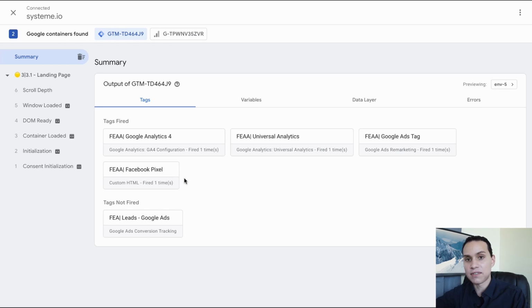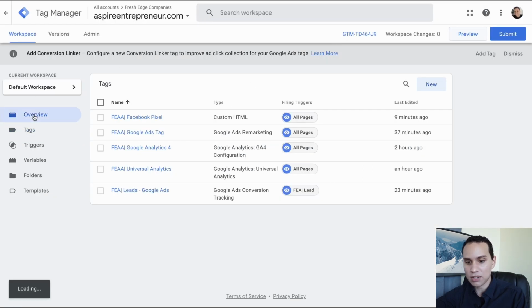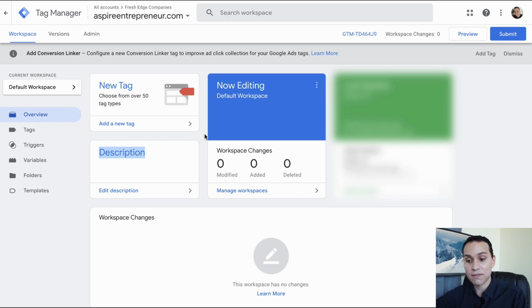And again, you won't see the Facebook events showing up in here unless you modify the Facebook pixel and start having your own triggers and variables inserted into the Facebook pixel, which is a lot more complex than just using the events manager that's built into Facebook. So jump back over to Tag Manager, and we are all set with the Facebook pixel.